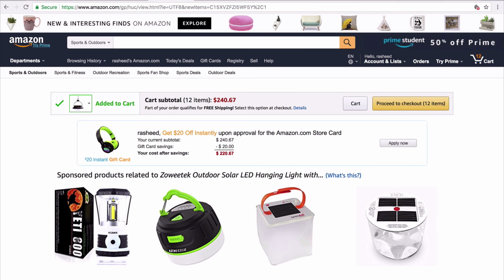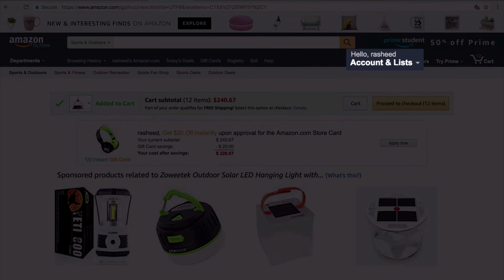Third, you can leave. So if I want to buy this later, I can close Amazon, go on vacation, come back, say 3 months later, even on a different computer, and all these items will still be in my shopping cart. Just 2 things to keep in mind about that though. When I come back, the prices and stock availability of these items may have changed by then. And also, before you leave, check that you've been signed in all along. In other words, are these items in your shopping cart?